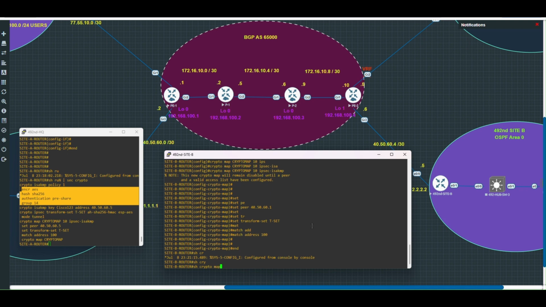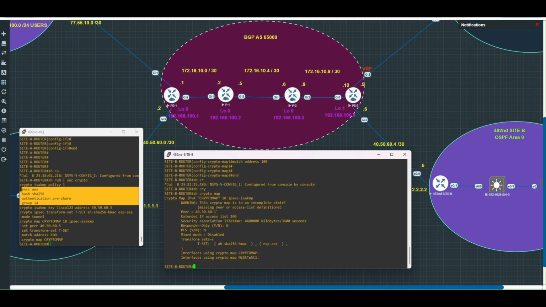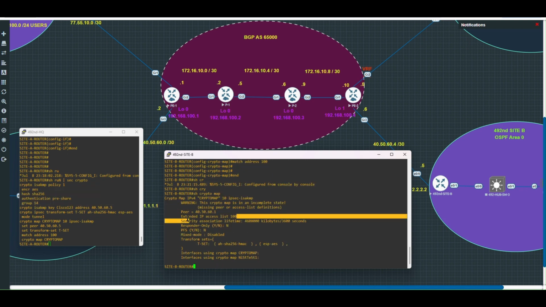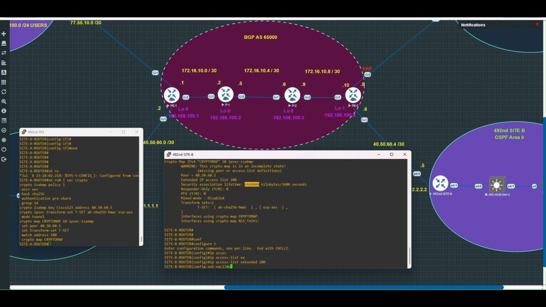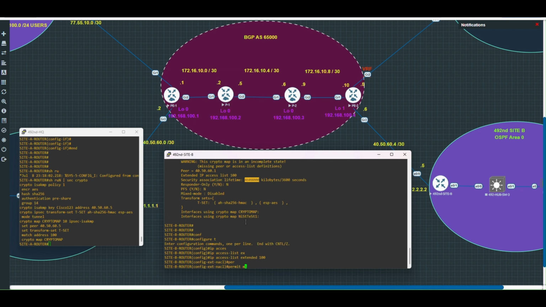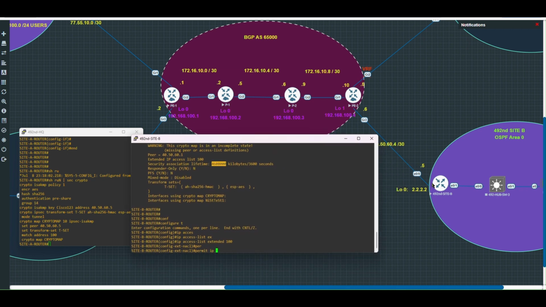And just to make sure, yep, warning, there's an access list there, but nothing in it. So we're going to create an access list: ip access-list extended 100, permit ip. Now here, we're going to do the mirror configuration.